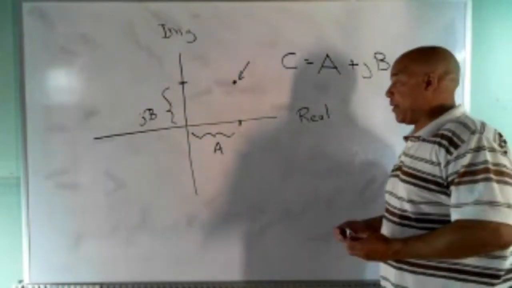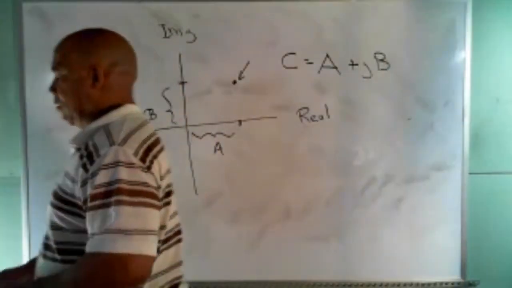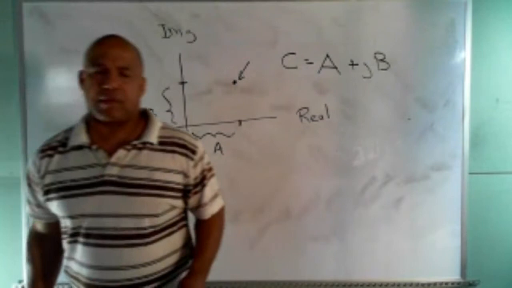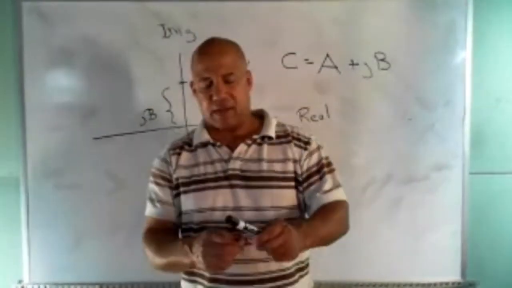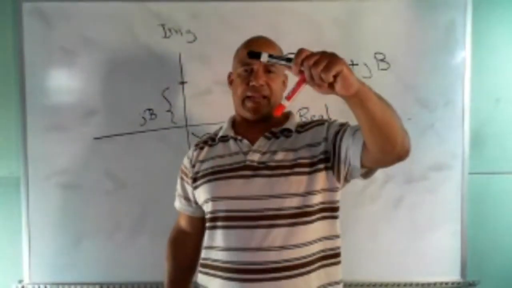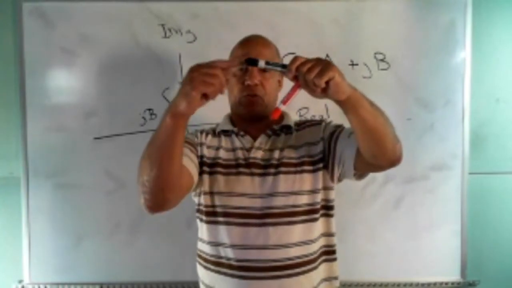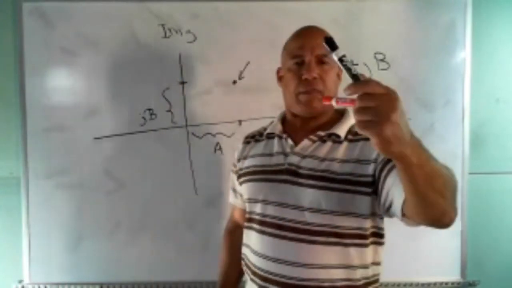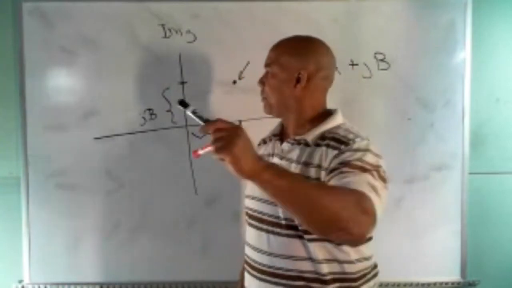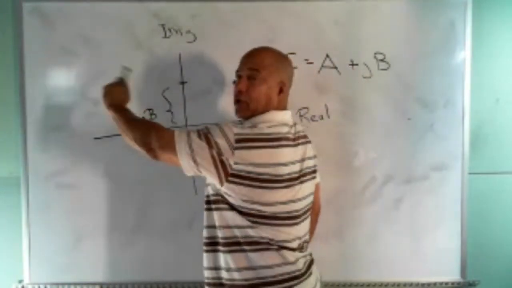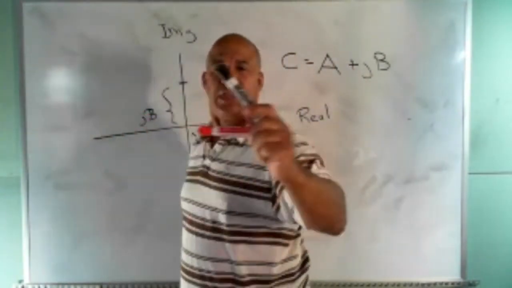But here's another way. You guys know what a compass is. It looks like you use it in math. It has a sharp point on it, and you can put a pencil right here. I think it's called a compass. Pretty sure it's called a compass, but you can stick it here and you can make a circle with it. I had one of those in like the second or third grade.